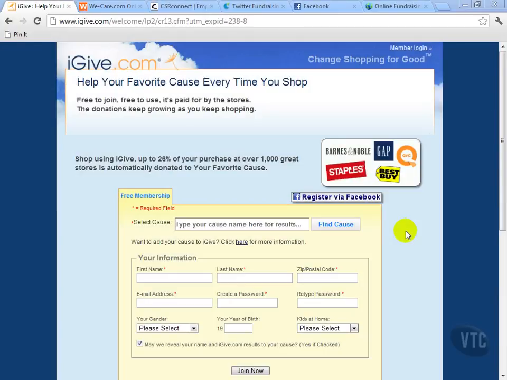In this lesson, let's talk about some more fundraising or online donation options. One thing you can do is called shopping for charities. Basically, you shop online, you buy products, and a portion of those sales go to a specific charity. You can go to a place like igive.com and register, and then every time you buy something, a portion of that will go to a specific cause. Basically, you go to these companies and you register your nonprofit so it can receive donations when people make purchases.